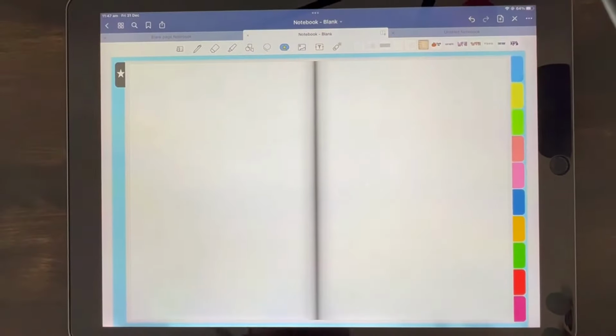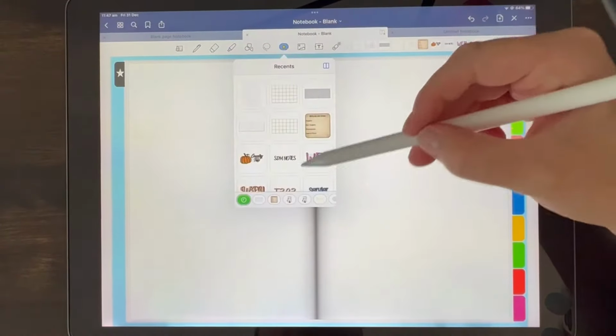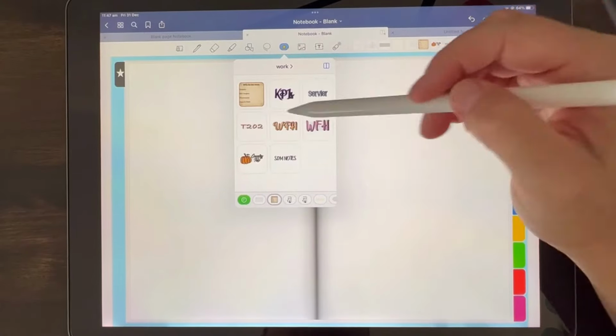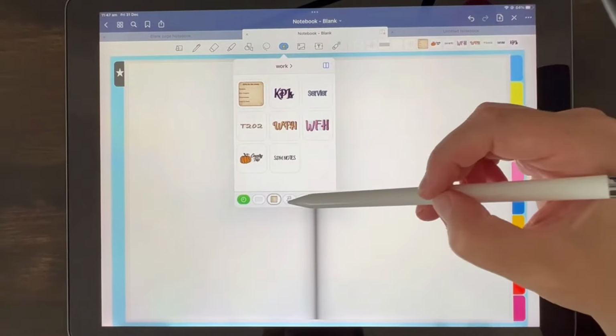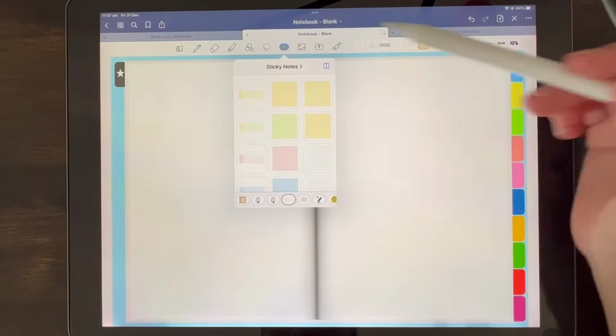Then there are elements. So elements are almost stickers in Goodnotes. So you can actually put stickers in Goodnotes if you want. So for instance, I have a few stickers over there that I've inserted, but let's use the standard ones from Goodnotes.